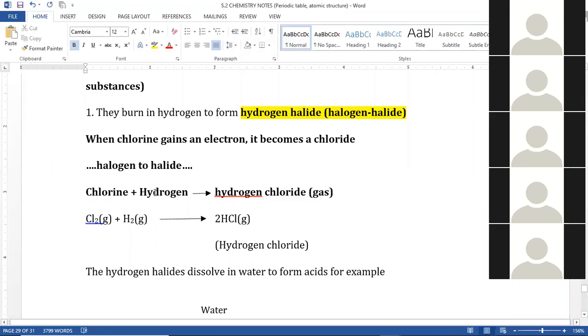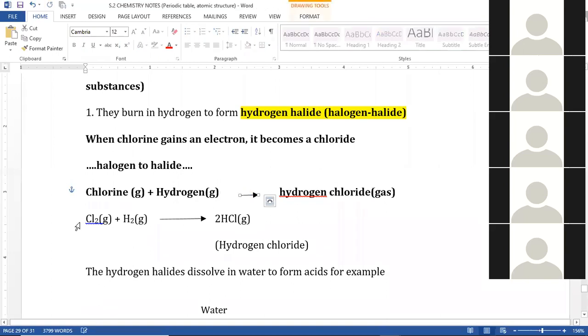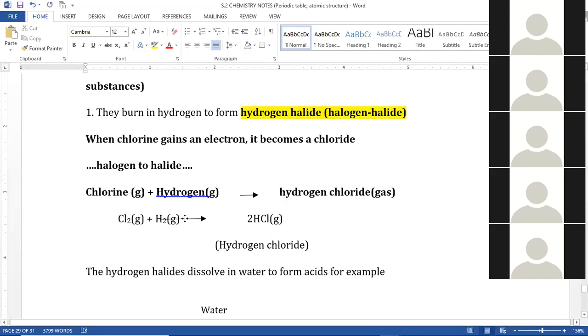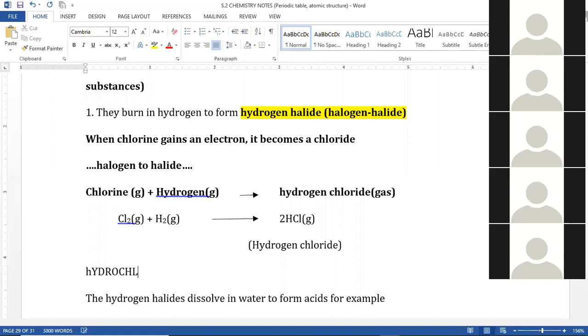I don't know why I'm getting feedback, but I said that look at one of the reactions here, chlorine reacting with hydrogen, and I said we get hydrogen chloride. And I said what we need to practice for now is writing the word equation. I said that we're looking at hydrogen chloride and hydrochloric acid, the two have the same formula. All of them, we write them as HCl. Now, the difference is when we're talking about hydrogen chloride, it should be a gas, while hydrochloric acid is an acid which must be either aqueous if it is dilute, or we write liquid if it is concentrated.